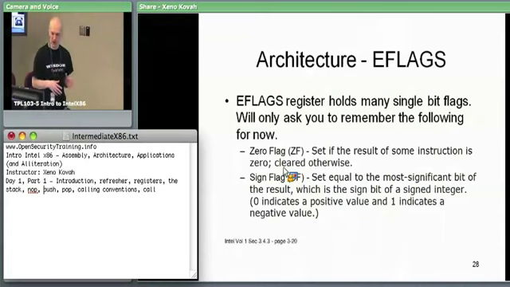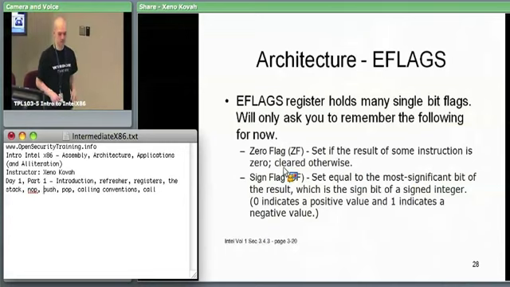The convenience from having this centralized flag register which sets a bunch of flags after every instruction is that, if you wanted to just check, is some value 0, you don't necessarily know if that's going to be in the EAX register, EBX register, ECX, etc., right? So by having a central place where if the result is 0, you set the 0 flag in this register, then you can just compare against a single flag. You can say, is 0 flag set? If so, I'm going to do one thing. If not, I'm going to do another thing. So the E-flags is used for most all of your, probably all, I can't think of any cases that this is not the case, it's used for all your conditional logic, basically.